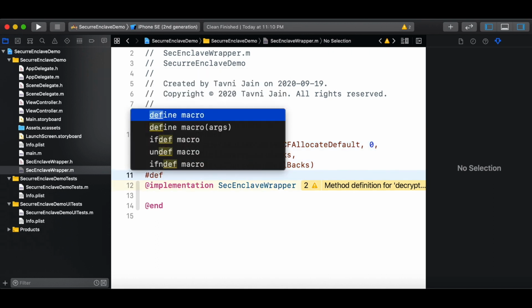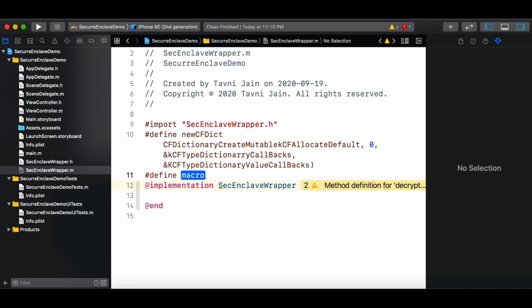And also we'll define some more macros. These macros are going to be used in referring to the private key and public key, whether it is at the storing time or the getting time of the keys from the keychain. So let's name it kPrivateKeyName, and let's take the value as com.secureenclave.private, anything it could be.